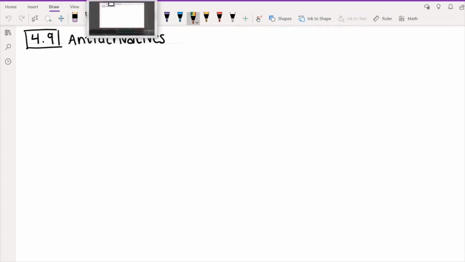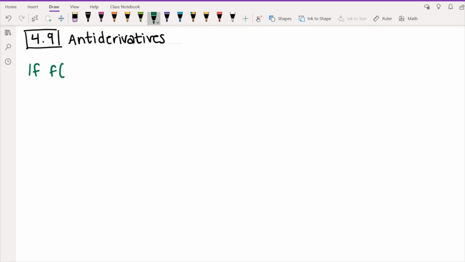So let's look at an example to start with. I would encourage you to try this example yourself before we go over it. So I want you to think about, let's say I tell you that f prime of x is equal to 2x. I want you to figure out what is the original function f of x. And so this might sound like a simple question, but if you're trying to come up with your answer yourself, I would encourage you to see if you can come up with a few different answers that work.